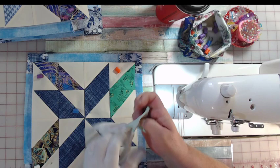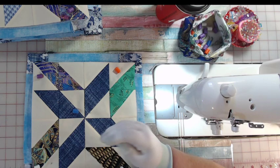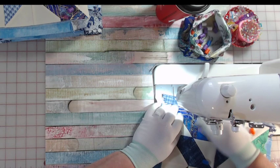How many do you have there? I don't know. Forget. 20? 20 blocks? Yep, I think it's 20.